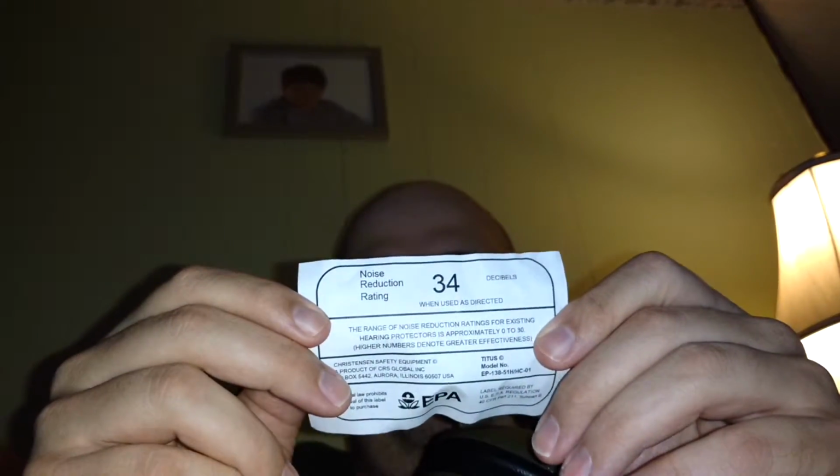A noise reduction rating of 34. That's what it says here on the certificate. Noise reduction rating 34. And these are Titus, Christensen Safety Equipment, a product of Global CRS Global or something like that, from Aurora, Illinois. But anyway, that's the certificate that you get with this.